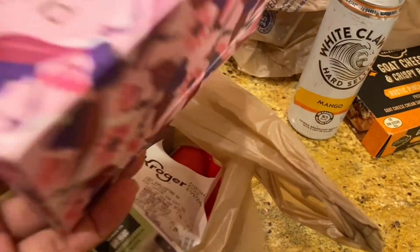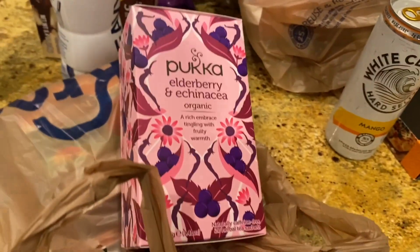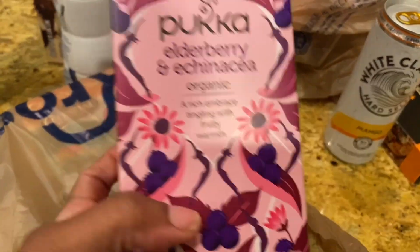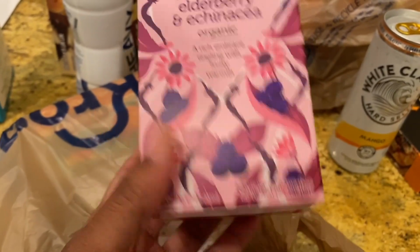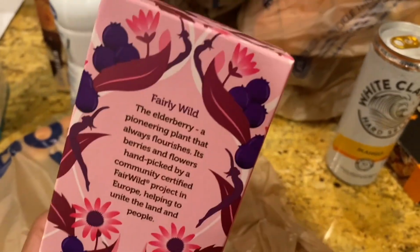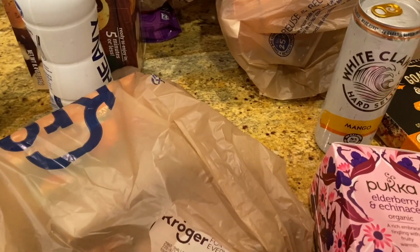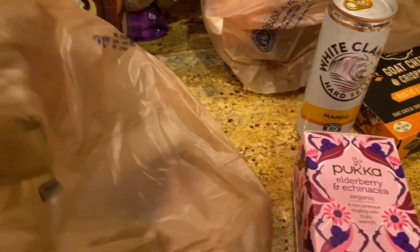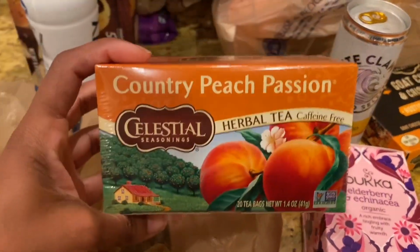And then I picked up some more tea. I know in my kitchen organization video, I said I wasn't going to buy any more tea, but I want to try this elderberry and echinacea tea, just to try to stay healthy. And then I also picked up some country peach passion tea.